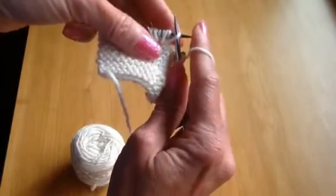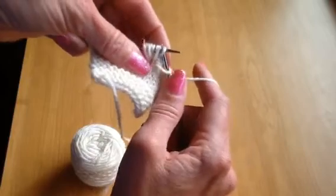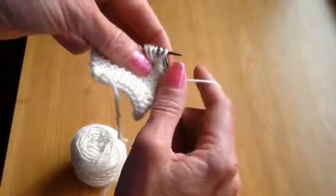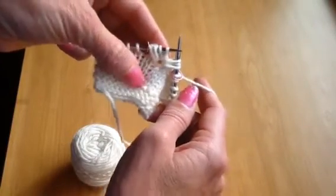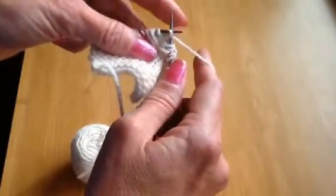You can slip them together. You're going to do it purlwise, slip them together or slip them one at a time. I kind of like to slip them one at a time because then I can make sure they're kind of staying in the right order. So slip those purlwise, then knit those 3 center stitches again.